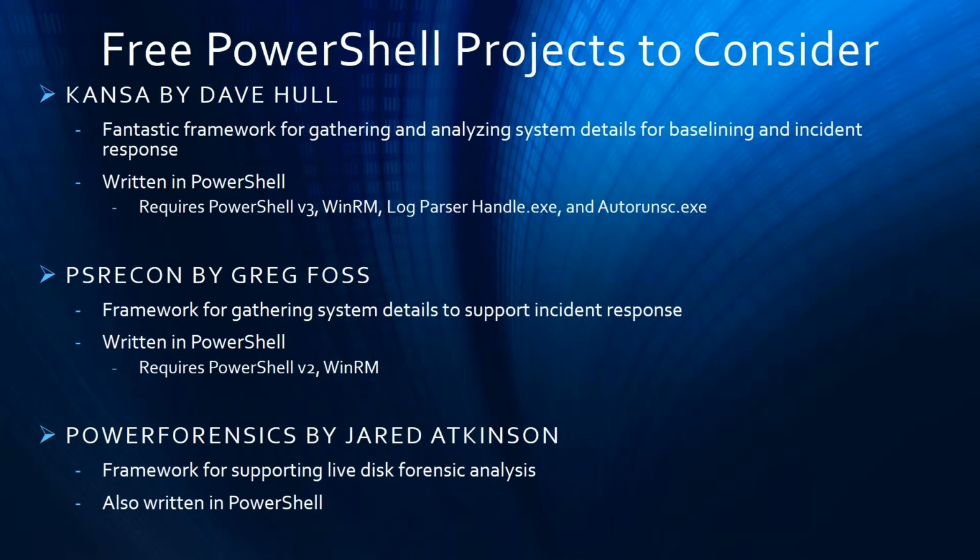Now, there are a number of other PowerShell projects out there, and Kansa is fantastic. If you have not used it before, I definitely recommend you pull it in and look at it. It was written by Dave Hull a couple of years back, and it's a series of different PowerShell scripts that can help you with baselining, but also with long tail analysis, which is great for situations where you don't have a baseline. If you don't know what normal is, this can help you establish what normal is, and additionally it can help you narrow down, once again, those unique attributes on the different systems that you're querying, so you get to that point pretty quickly.